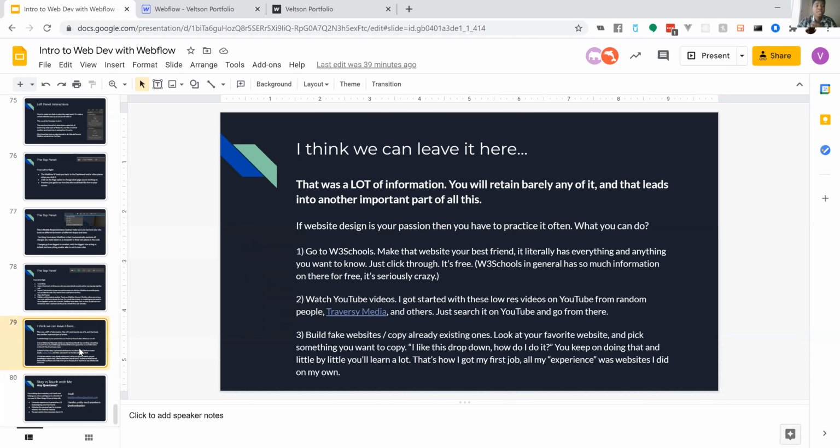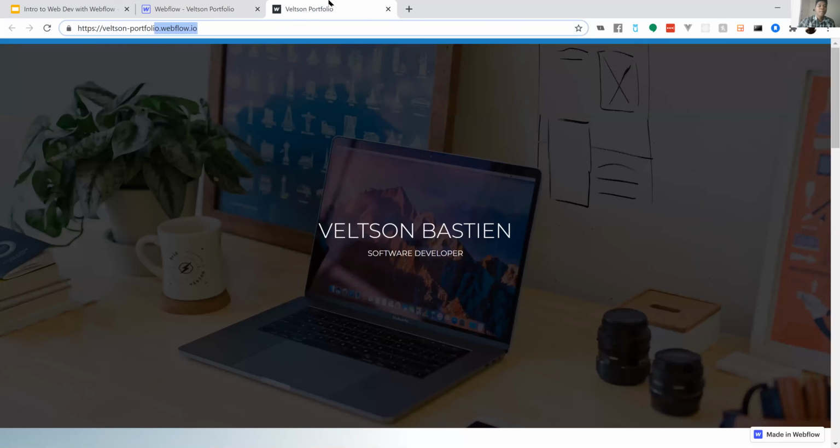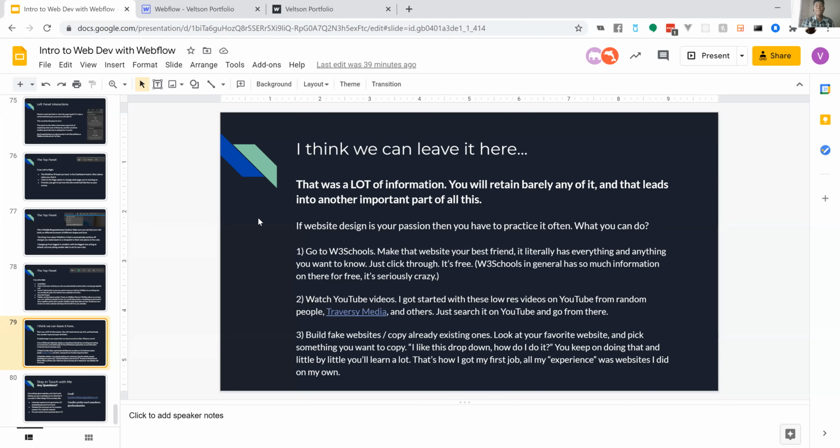So I'm hoping that when you went through this, you saw that it wasn't too complicated to use. Everything's pretty self-explanatory. But it becomes difficult when you start trying to build out your own site and all of a sudden your site might look a little basic and you're going to say, well, I want to make it look nicer. So you can go on to some of your favorite sites, find something that you like, a really nice drop down or something like that, and try to replicate it. And then you're going to run into a lot of challenges, and that's exactly how you learn. So it's literally step by step by step.